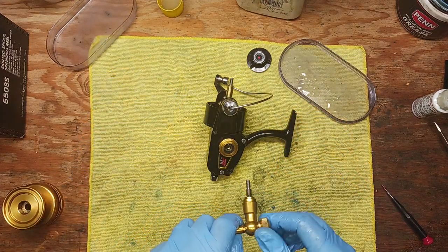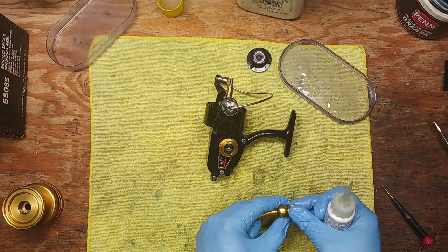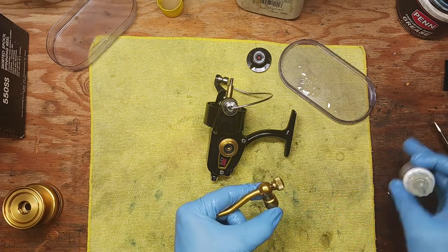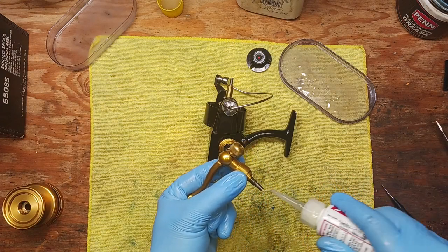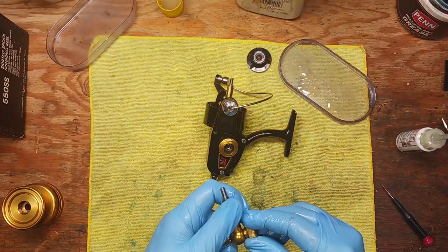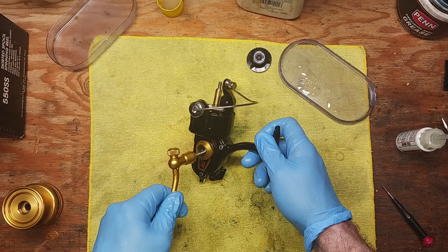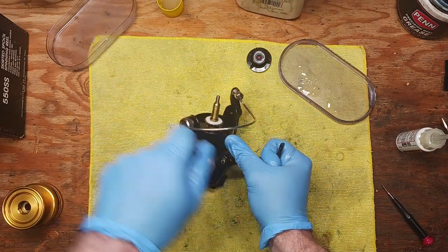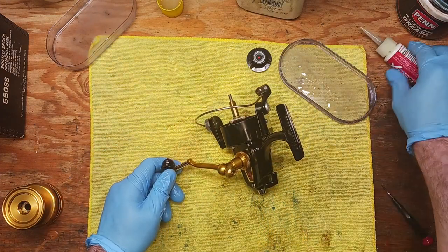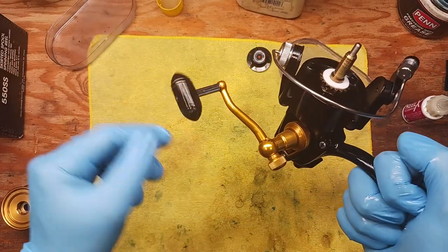Okay, and then for here, we're just going to make sure that we put a little bit of oil on the handle end right here, on the brass thread here as well as those threads there. Okay. Spin that back in there. Also, a little bit of oil here. Nice old school Bakelite torpedo handle.